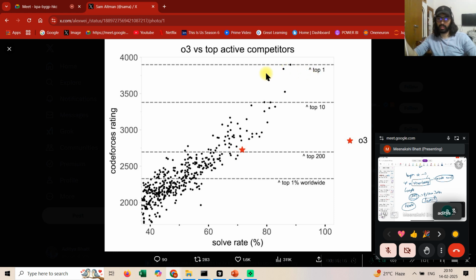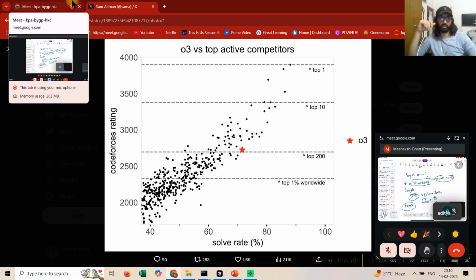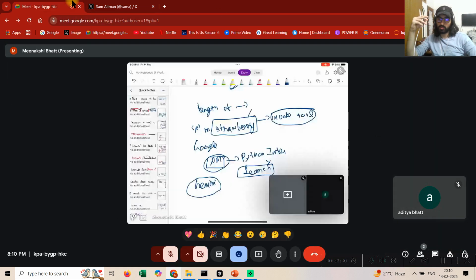And Sam is, I think, internally saying that by the end of the year there might be a case where O3 would be ranked number one in terms of Codeforces. Who knows? I think that's a very big possibility, right? Because humans have capacity limits. Even the best humans have some, but systems inherently don't have any limitations, and you can overcome those limitations very well.